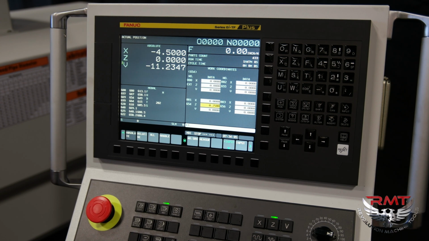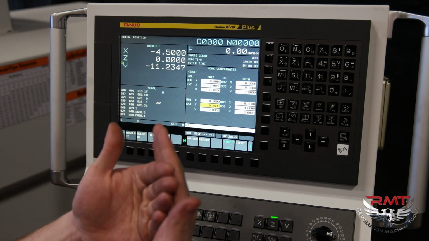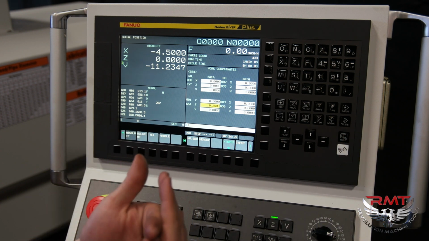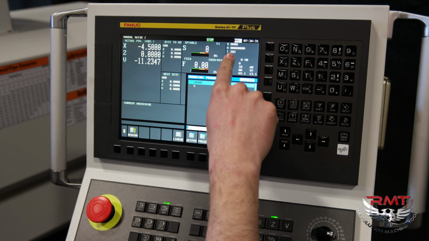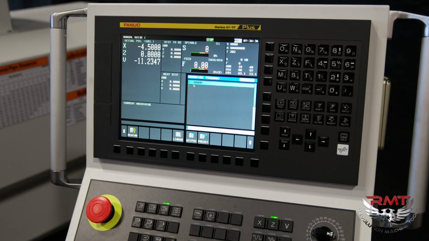If you are not using a tool that has a Z value of 0 in its geometry and you measure your G54 or any other tool, it will cause a crash. Because now the machine believes that the part exists in a different space than it really does. So be very, very certain that whenever you touch off anything, we are verifying under custom graphics and the top right corner that we are using the appropriate tool number.